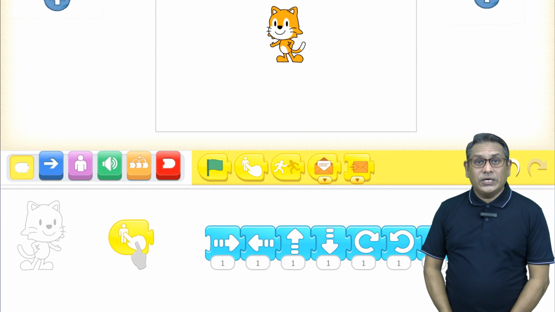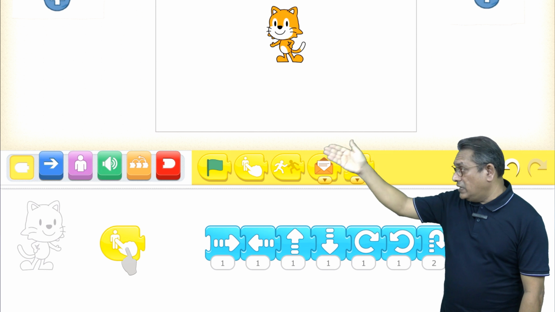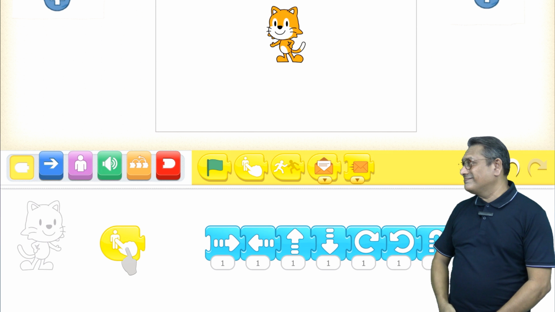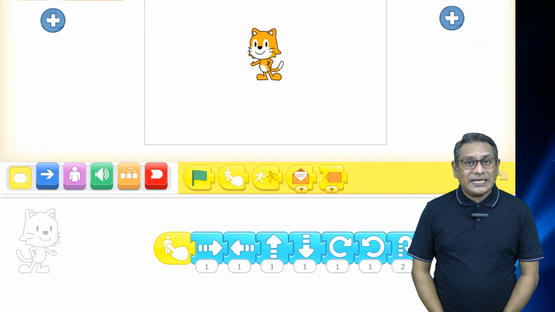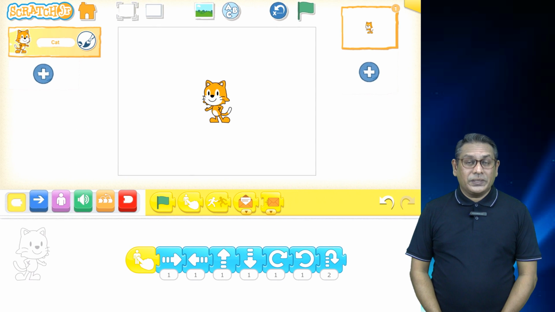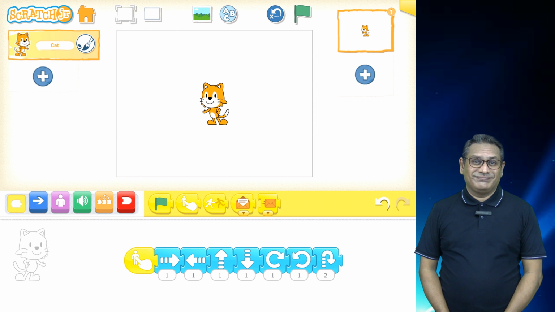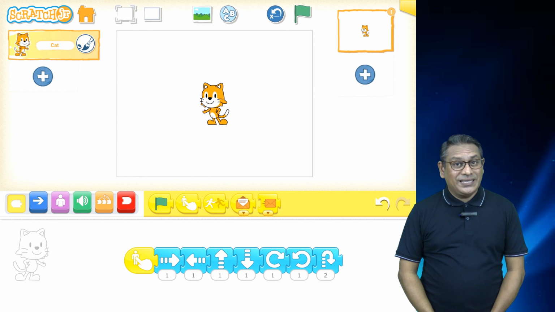Now, join your Start on Tap trigger block at the beginning of your coding block, like this. Start on Tap trigger block will start your animation when you tap on your character on stage. Let's try. Tap on the kitten on stage to see what happened.